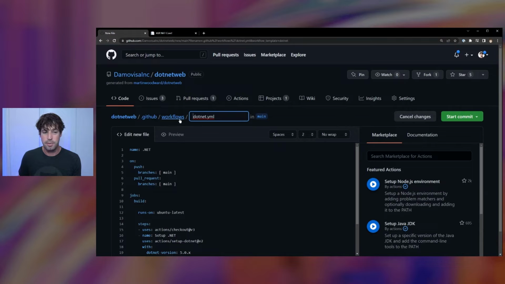Right up here in the top, you'll notice that we've got this folder path here. What GitHub Actions is doing is it's letting me define the workflow in a file that lives right there alongside my code. Now, this is really powerful as well, because it means if you fork this repository or clone the repository and you're a new starter to this project, you not only have the code for this application, but you have the way that it's built and the way that it's deployed alongside the code.